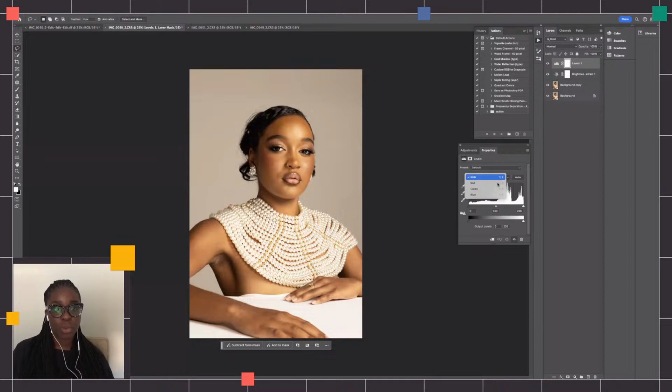Usually when I'm doing levels, I stay in the RGB. You can go to the specific red, green, or blue channels if you would like to. I might play around with that, again, just to see what we can get. I'm going to pull back from the mid-tones a little bit. Perfect there. Do I want to pull down? Nope, I don't want to do that. Then let's go to reds. I think there's a little bit of red in this image, so I'm going to see what we can play around with here.